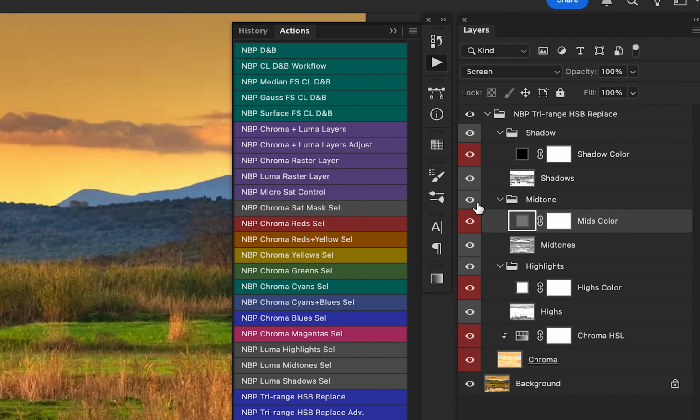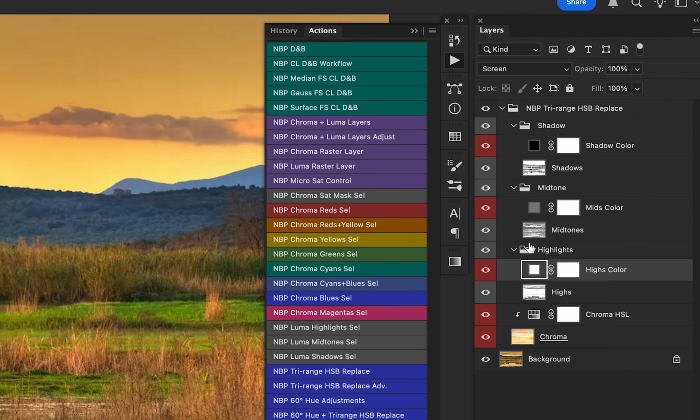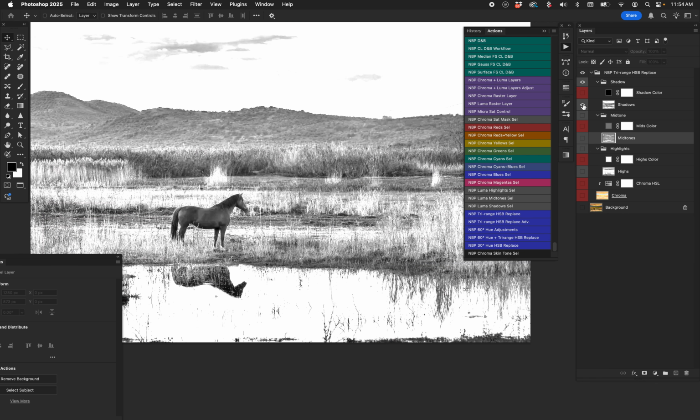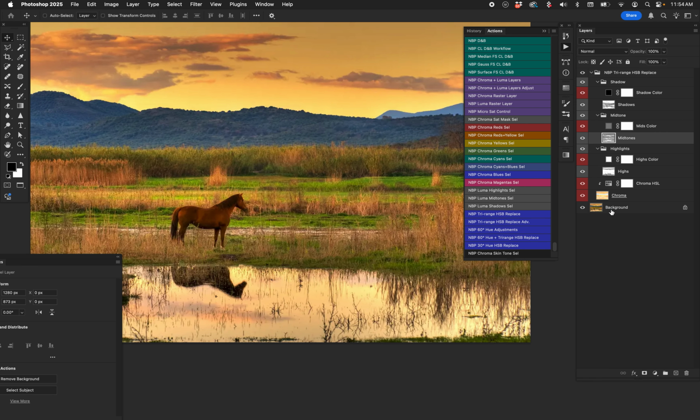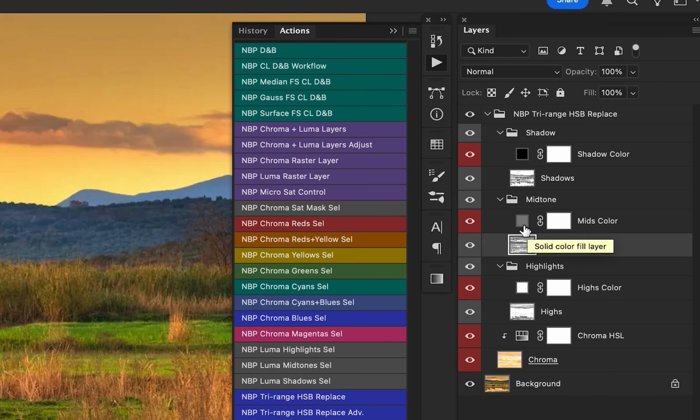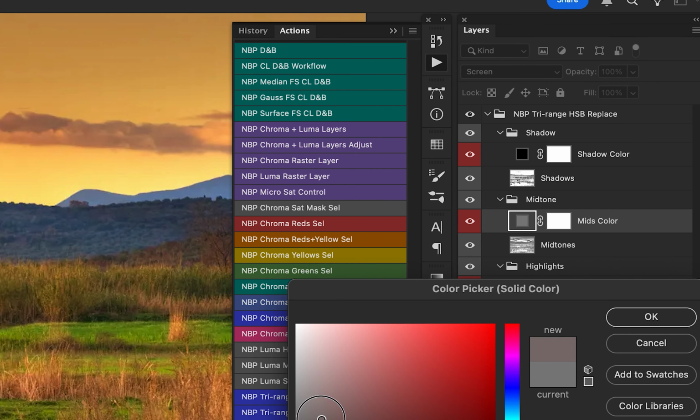All you have to worry about, as you can see here, is the shadow solid color, the midtone solid color, and the highlight solid color. Everything else, you don't really have to mess with. We have Chroma HSL down here. We'll talk about that in a second, but we don't have to mess with anything. What we have done is we've separated the image into mids, shadows, and highlights in such a way that it's all blended back together evenly. And what's the benefit there? Let's say I go to my midtones and I choose reds. You see, I can start putting any exact shade that I want.